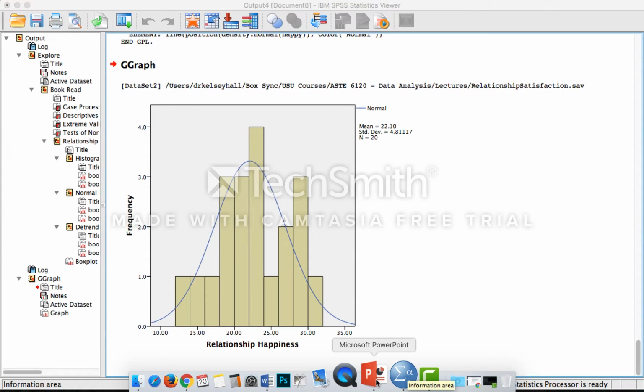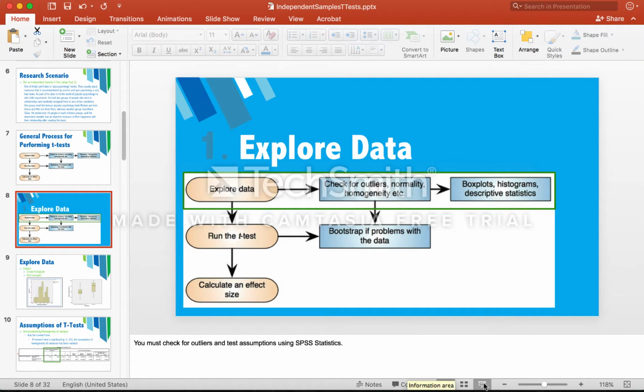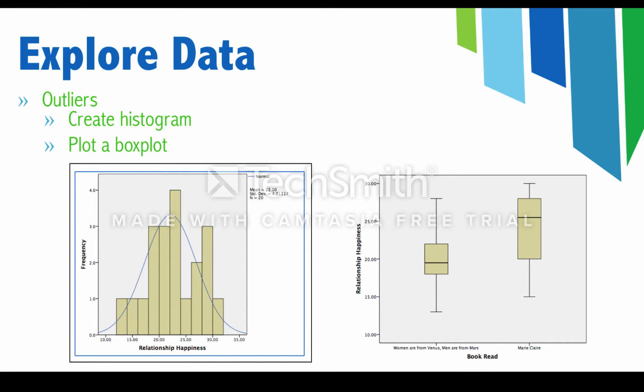So I'm now going to return to the SPSS file. Let's break down each one of the assumptions and look at the data that we have from SPSS. There should be no significant outliers in the two groups of your independent variable in terms of the dependent variable, and that's relationship happiness.